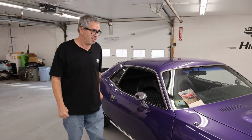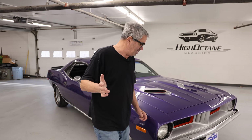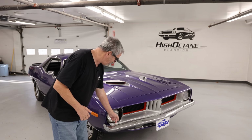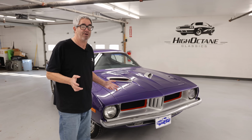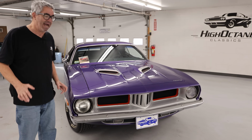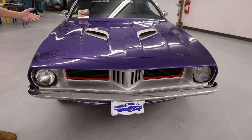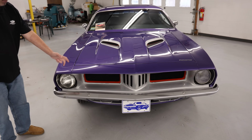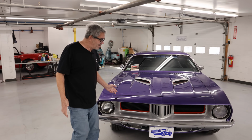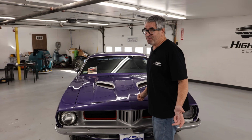So let's open the hood and see what that 340 looks like. And one thing that was new for 1972 and '73 was the front bumpers were pushed away from the metal of the body a little bit further. You can see it mostly on the back and the front. Little fillers were made, these guys here. And that was part of the federal impact safety standards to prevent damage to the front bumpers. And the insurance companies liked that because less damage to plastic grills, less money to pay out. There you have it. It wasn't as graceful as the earlier Barracudas, but again, it was just part of the federal intrusion into automobile design.